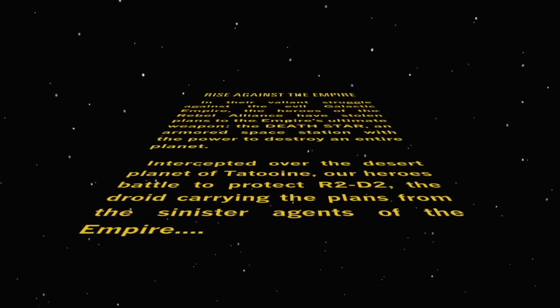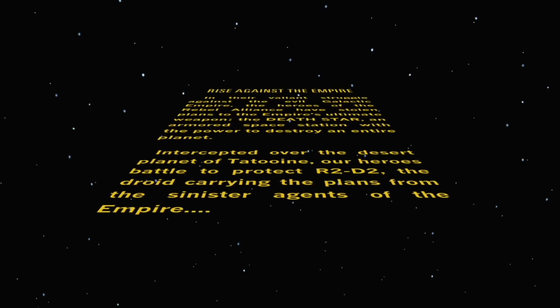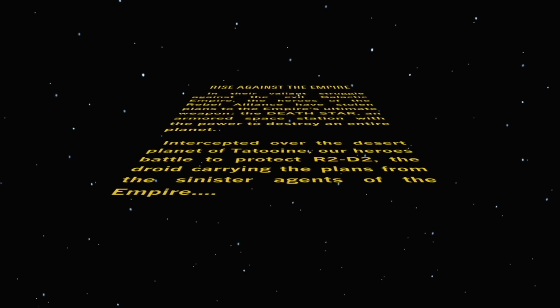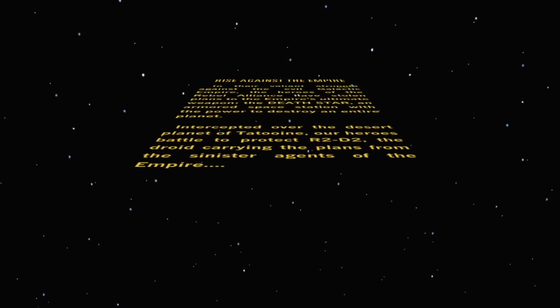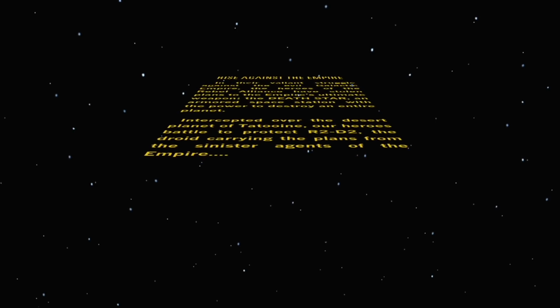And then this roll will go on for a while, and eventually it will cut to a planet. Kind of like drop down. But for slow readers, this will last forever. Some people use these as vision tests. Here we go.